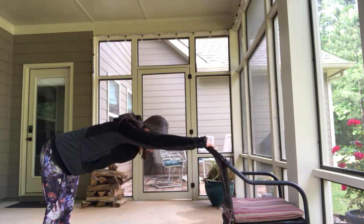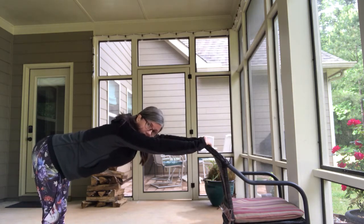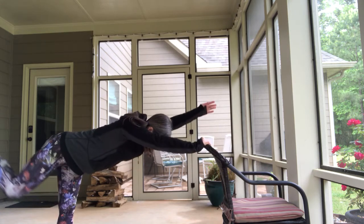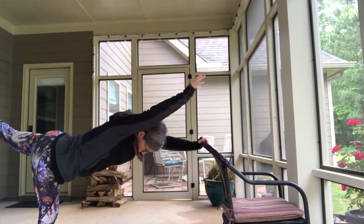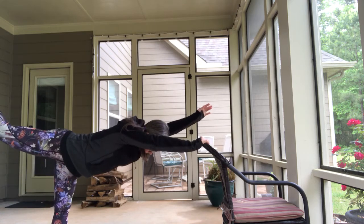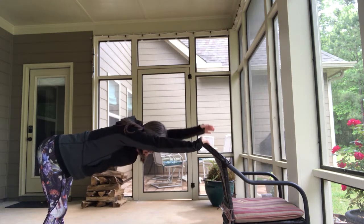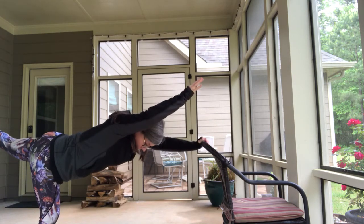As you exhale again, you're going to lift your opposite arm and leg, and then release. Okay, as you exhale again, the other side floats up and then release. And just keep it going at an easy pace. Warming up the body a little bit.